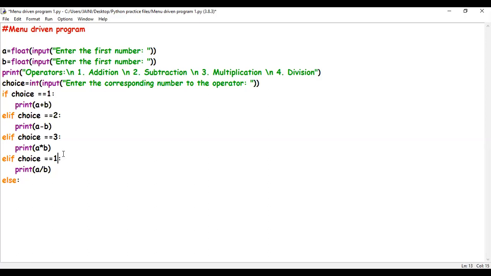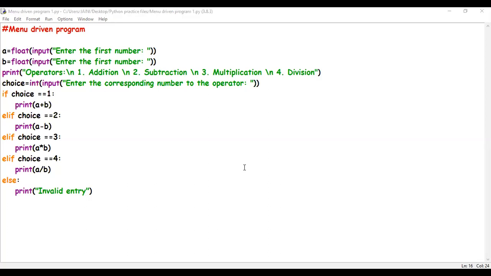or 4. If you have some mischief mongers in your class who are trying your application or your code, then you have to put these statements. These are called exception handling statements, try catch in other languages, where you try and catch the exceptions to the code. So if a person has not entered a valid number, I will say invalid entry, or I can say you did not put in the correct number. Let's run this and check.